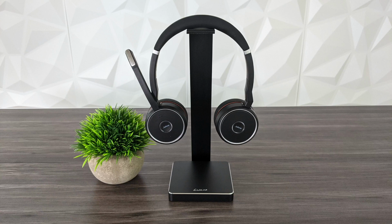So for my final thoughts, I really like the headset. It was comfortable to wear for a long time. I really like the ease of setup. It already comes paired to the USB dongle, and then pairing it to your device was pretty easy. You have two devices paired. When you want to listen to some music, the sound quality was really nice, which was unexpected because I just mainly wanted it for the Zoom calls and things like that.